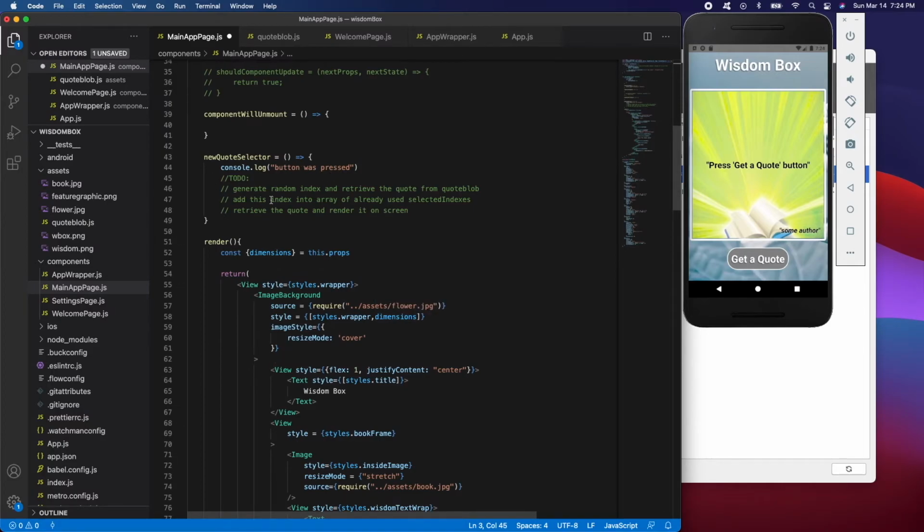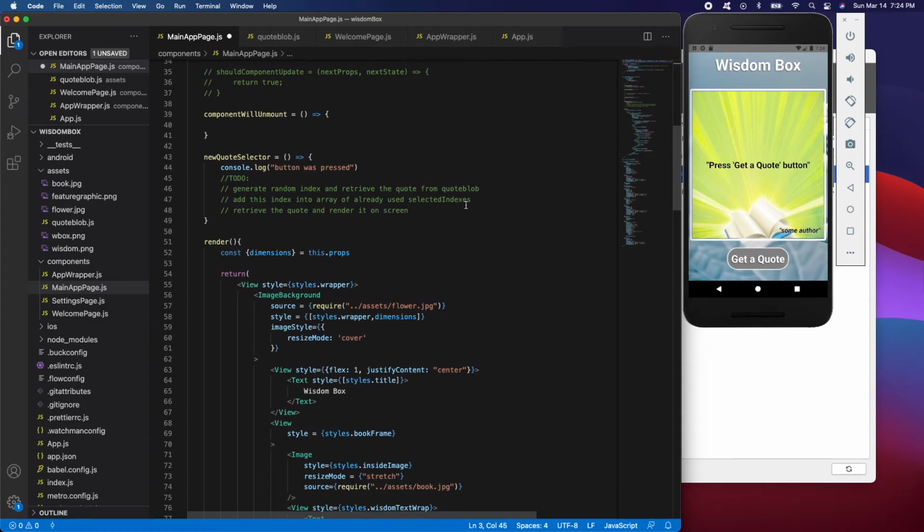When this function is executed, three things need to happen. First of all, an index must be generated, a random index, which will select the quote, or the object with the quote, from the quote blob array. Another thing is I need to track somehow the index, or the quote to be more exact, that was already shown to the user, so it's not going to repeat over and over again.